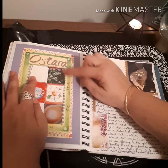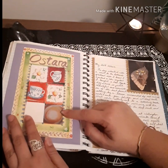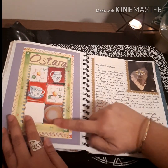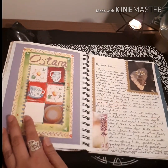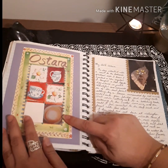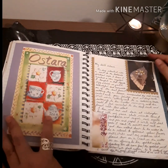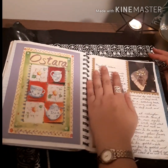gathering pollen from the flowers in spring, and this was a painting of light, that beautiful painting of light that I actually saw at my grandmother's old age home, so it was done by one of the patrons in the nursing home. It was beautiful to look at. And this was just my Ostara ritual.